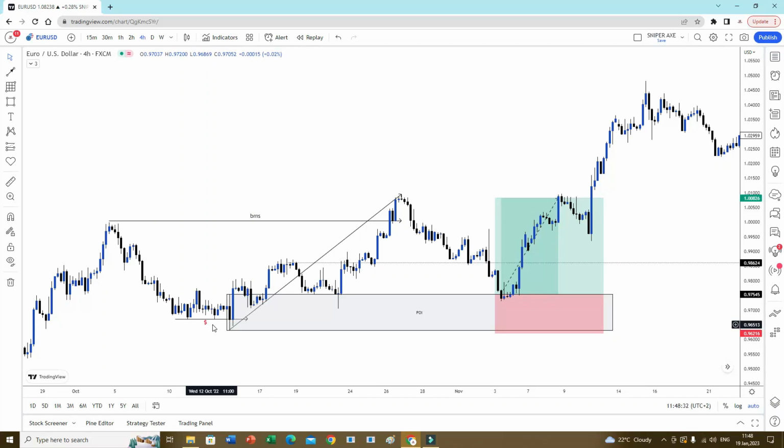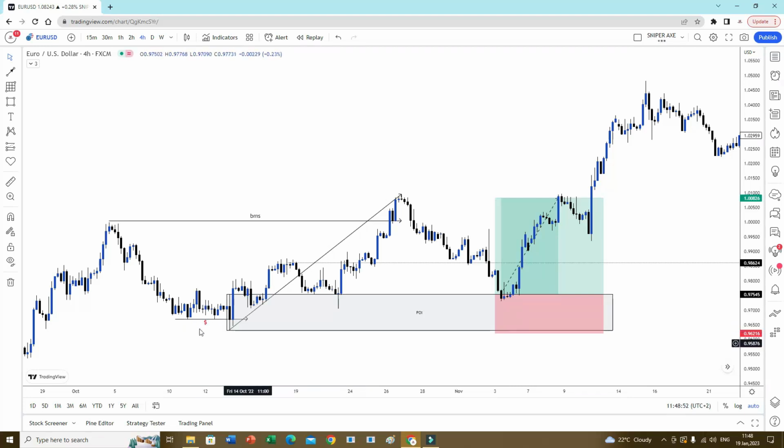So whenever you're analyzing, make sure that the POIs or the order blocks that we're going to choose are the ones that actually manipulate the price. Don't just pick the last candlestick and say this is a POI. It won't work because it didn't manipulate any price. If there was no manipulation, then don't consider that as an order block. Just consider those that actually manipulate price.